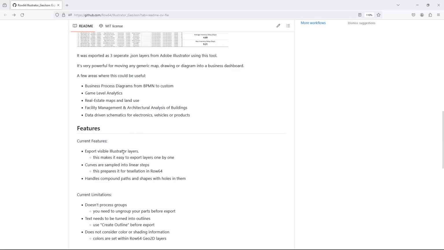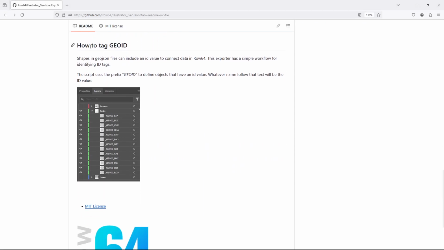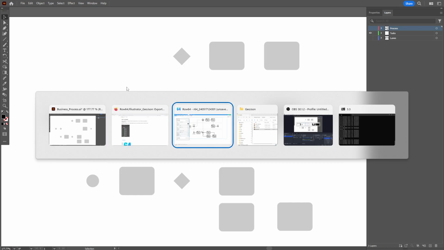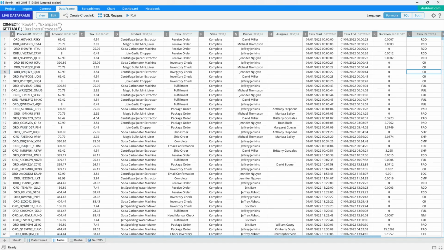We actually explain that here in the doc, how to tag the geo IDs, and this becomes what you connect to with your data. You can see these ETA, EMC, CMP codes that I'm bringing in are exactly these codes here. That is the task ID.